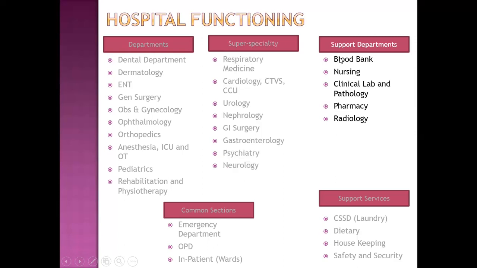Then there are certain supporting departments which include blood bank. Then a separate section of the hospital which is very important is nursing section, and it is supervised by nursing superintendent. Then the other supporting departments include clinical laboratory, which includes pathology, biochemistry, microbiology, pharmacy. Pharmacy is a very important aspect of hospital, and radiology services.